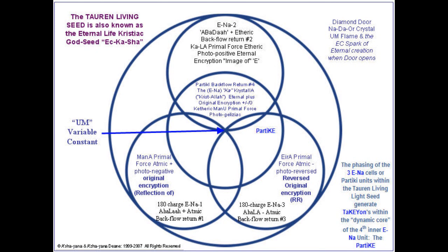Of the 9 crystalline gelesic radiation layers that form the 3 internal regions of the particle yoke, the most immediately important thing to remember is the tonal vibration sequence of their combined encryption. This composite tonal encryption signature is called the E-LAi-sa Tauren song, or song of the E-LAi-sa eternal flame.